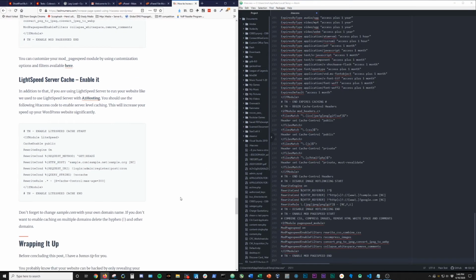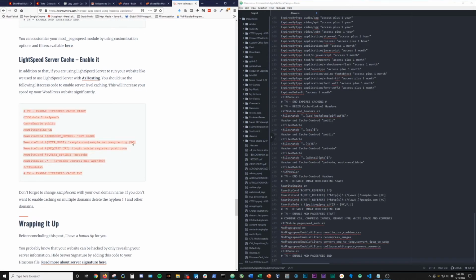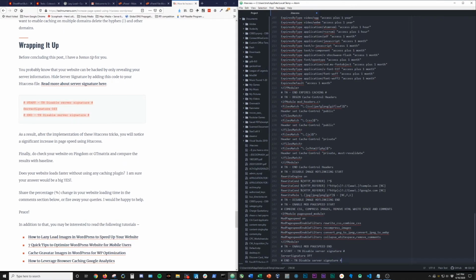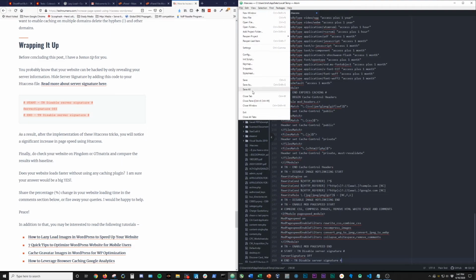And then the goal after this is to make sure that, oh wait, we're not using Lightspeed cache, so we're not actually going to add that. And then lastly, for security reasons, you want to hide your signature for the server, because if you don't, that could add with bad stuff.